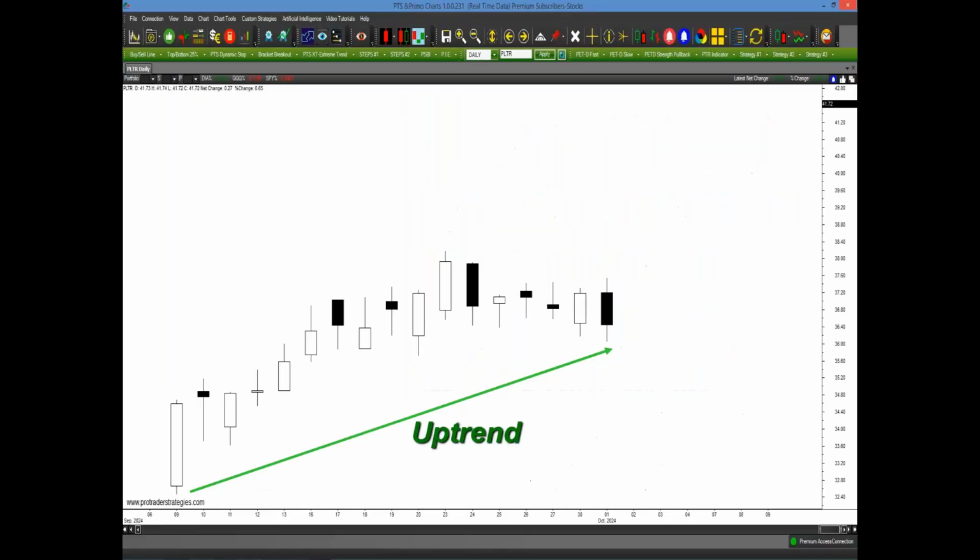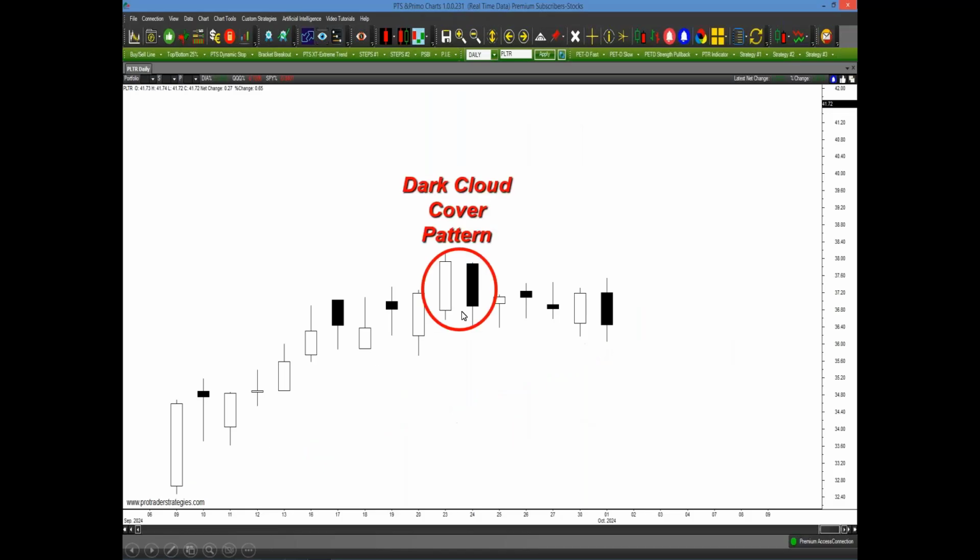For example, let's look at this older chart of PLTR. Now, the way most candlestick patterns work is they are reversal patterns, meaning that if you have a trend, in this instance it's going up, you're looking for a reversal candlestick pattern, meaning that that trend will come to an end, and you can either exit the position or use it to go and sync with the next trend. So as you see here, PLTR was in an uptrend, but what do we have here? We have a dark cloud cover pattern, which is a very negative pattern, and then 3 or 4 bars later, we have a bearish engulfing pattern. So two very negative patterns, very close to one another at the top of this nice move in PLTR.